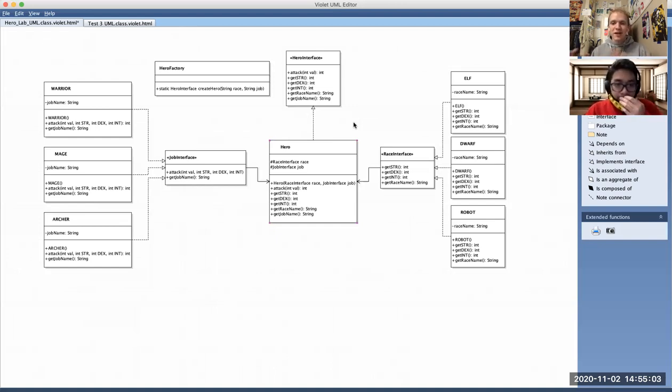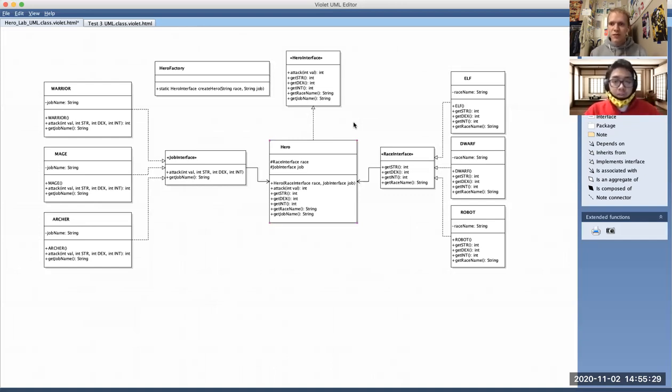So we don't need to say, if they input a warrior, go to the warrior class. The job is going to be set equal to the object of warrior. And we're able to just use warrior to call back, and if our hero class is calling for the job interface, it gets warrior, and that's able to do all the processing, similar with race.